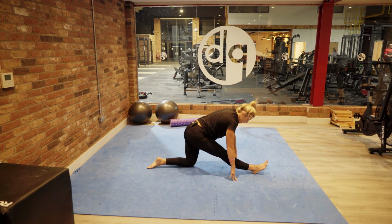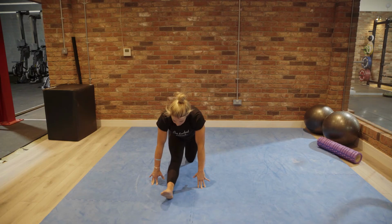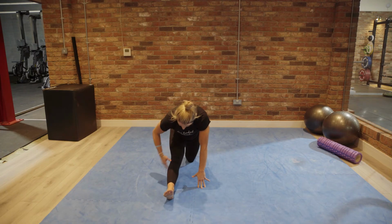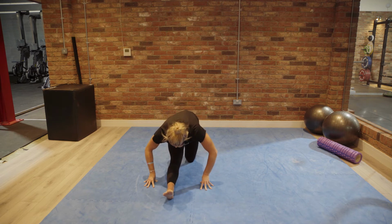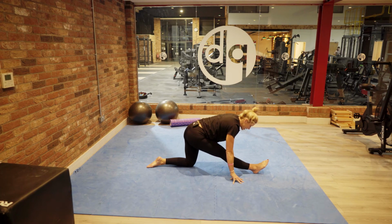And you're going to start straightening the right leg as much as you can. So we want to find your full range of the hamstring. So we're going to try and straighten the right leg as much as you can. And then we're bending the elbows. You're going to try and drop the head and chest towards your right leg. It doesn't matter if the knee's bent as long as you can feel a stretch.